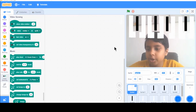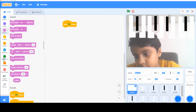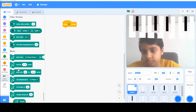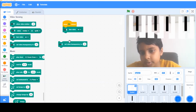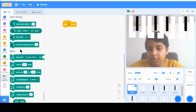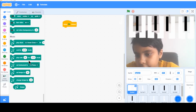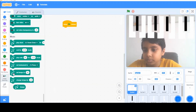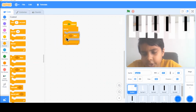Now the next thing we are going to want to do is add the code. So when you're adding the code, you're gonna want to have when green flag's clicked, of course you just switch on the camera, set transparency to 25. You don't need to do it since it's going to always be like that, but you can still have it there. So what I want you to do is go to the forever loop, forever, and then we're gonna have an if statement.